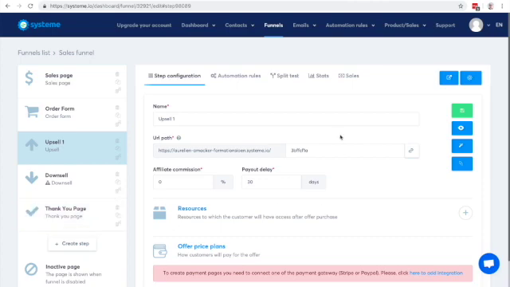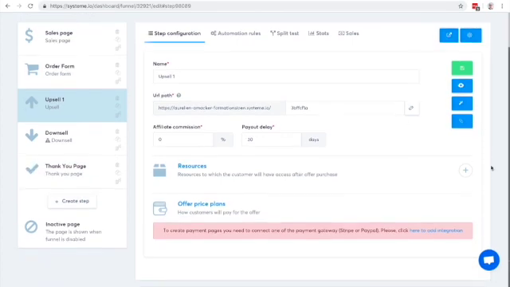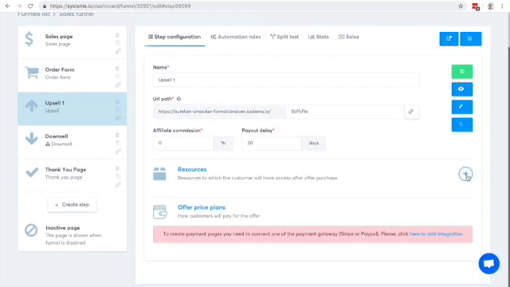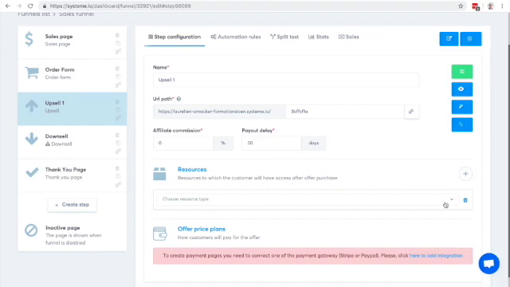Okay, so you see it's again, in just a matter of clicks and minutes, you can create an entire sales funnel. Last thing I wanted to show you, it's really cool. It's the way we sell digital products with System.io. As I said in the beginning, you don't need to actually create a product inside of System.io to sell digital products.